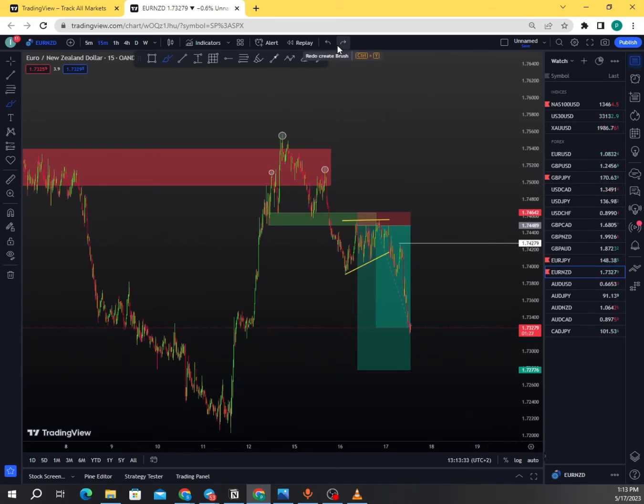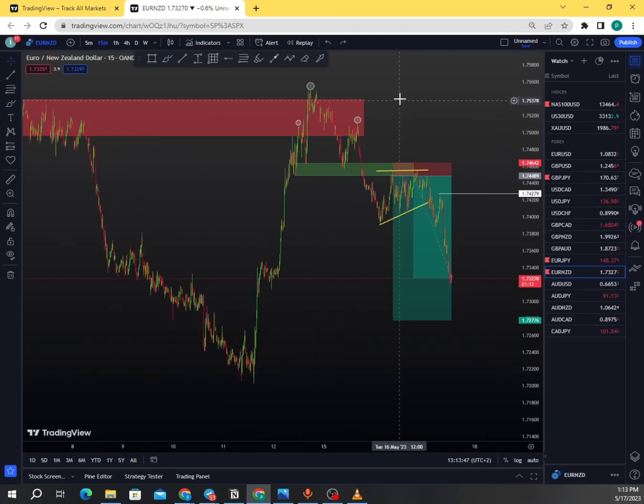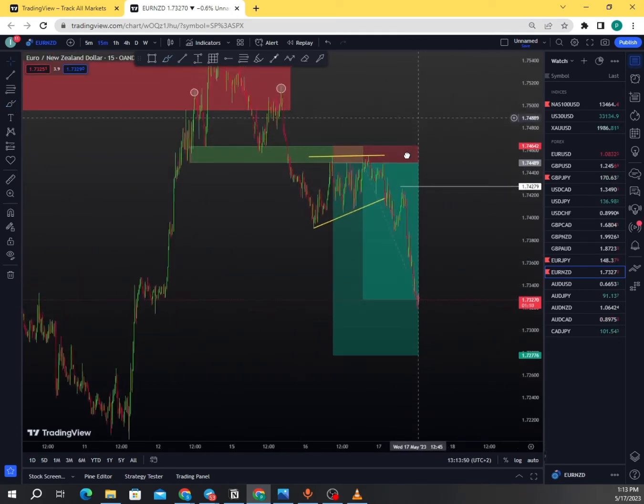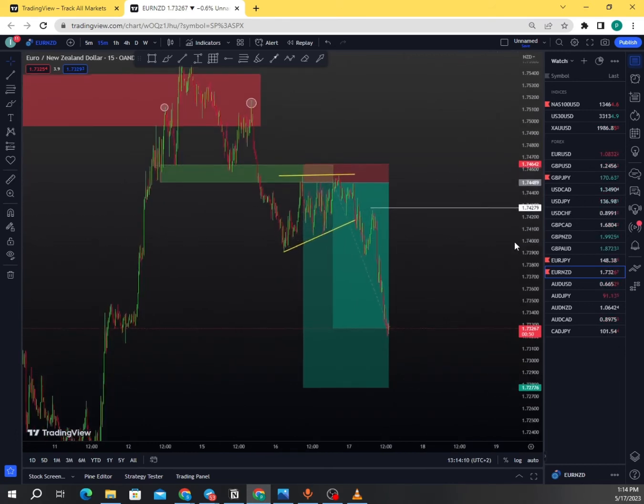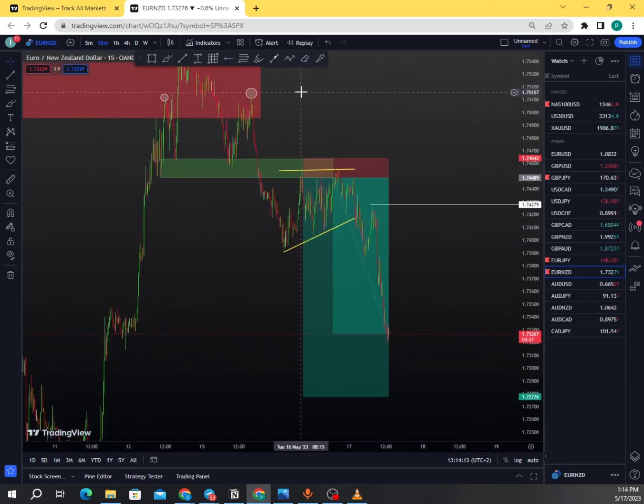While waiting for a confirmation entry, I got a head and shoulders here. As you can see, this was my left shoulder, my head here, and my right shoulder, and price broke the neckline, which is here. That's when I entered after a retest. When price retested the neckline, that's when I entered. Price acted as a demand here, then it broke that demand, and then it came back, respected it, turning that demand into a new supply, and that's when I entered my trade here. I entered this trade, and I'm currently risk free on it.